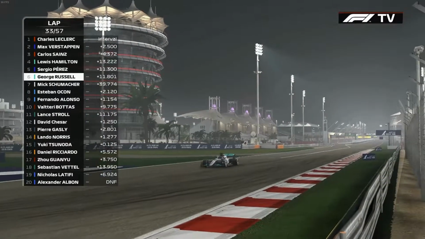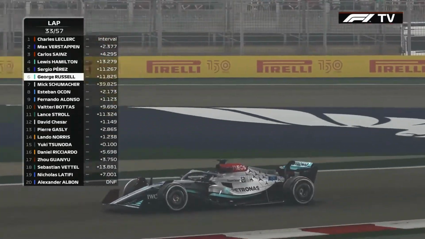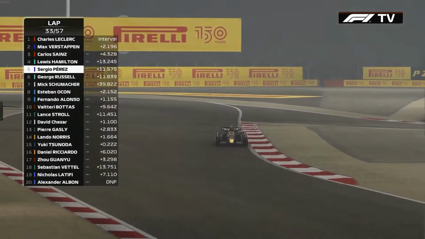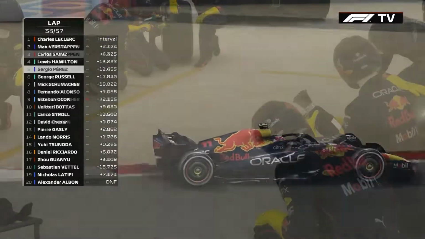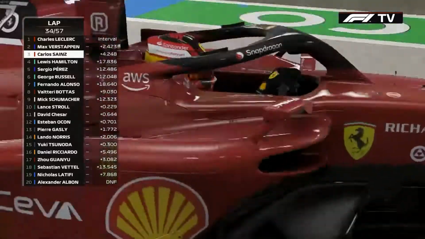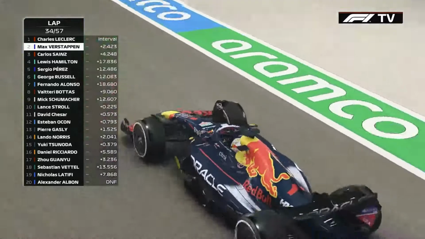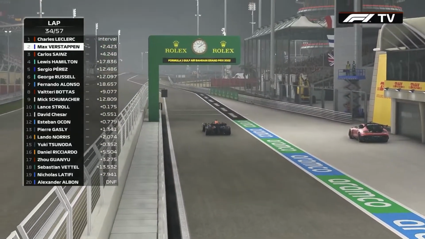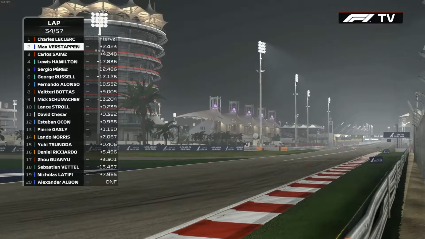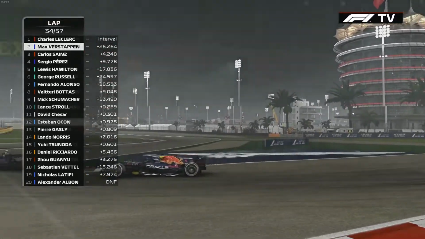Here we go as we see George Russell coming out of the pits now. With Checo coming in early to make that undercut, you almost wonder, will we see Carlos Sainz or Charles Leclerc come in shortly after? We've seen Max Verstappen's in, so is Carlos Sainz, so we were correct. Very next lap, Carlos Sainz coming in, Max Verstappen coming in as well, to try to perform that undercut on Charles Leclerc. I'm amazed that they didn't bring Charles in over Carlos, because now there's that chance that Max can perform the undercut on Charles, be able to make the move.